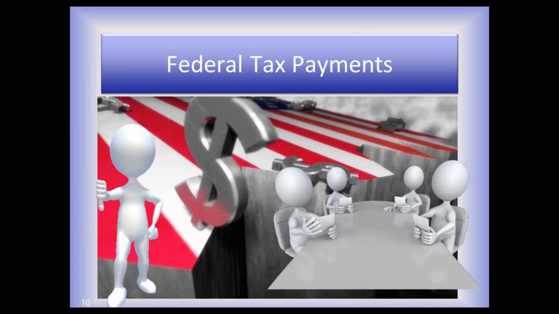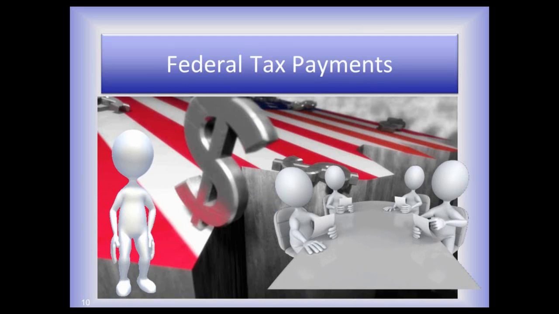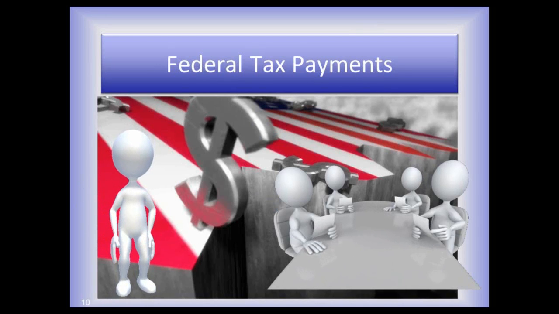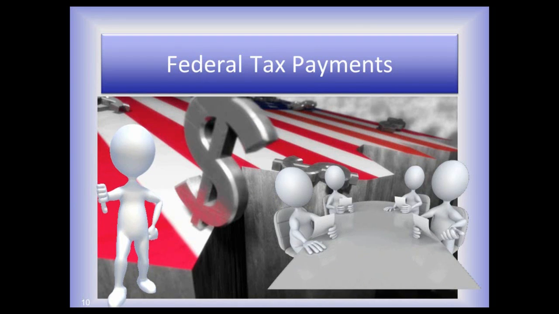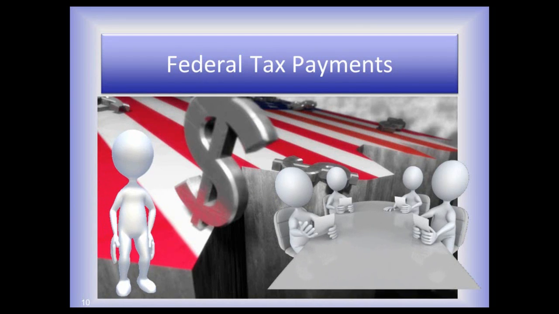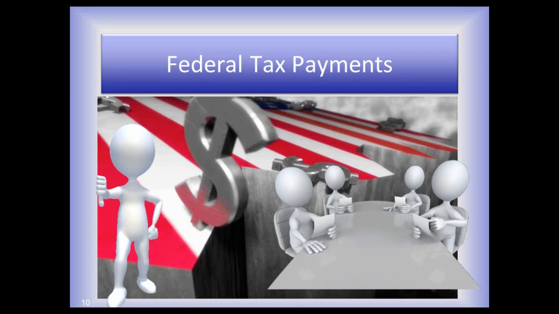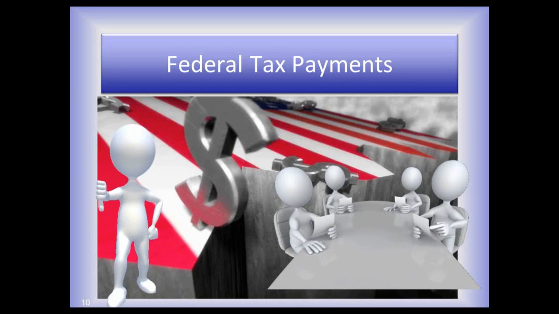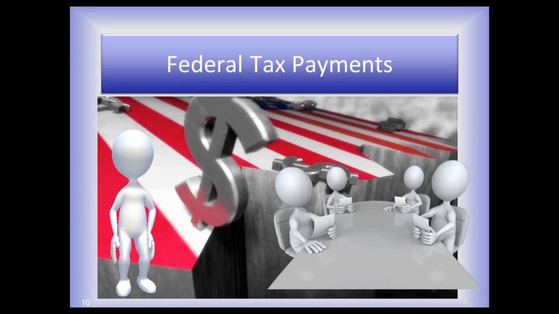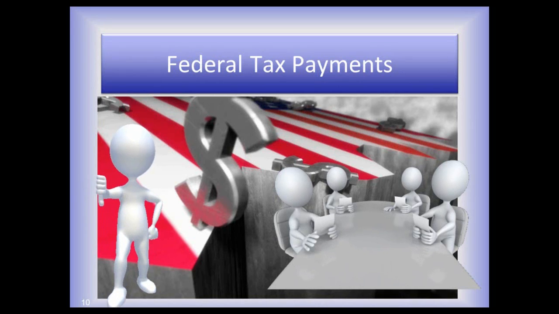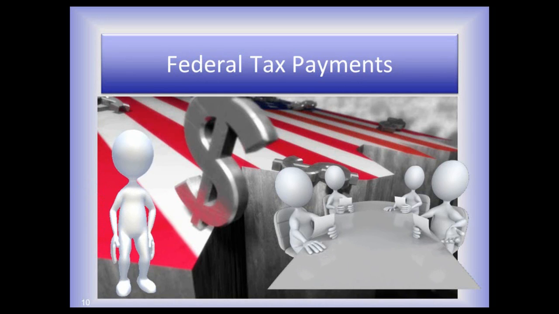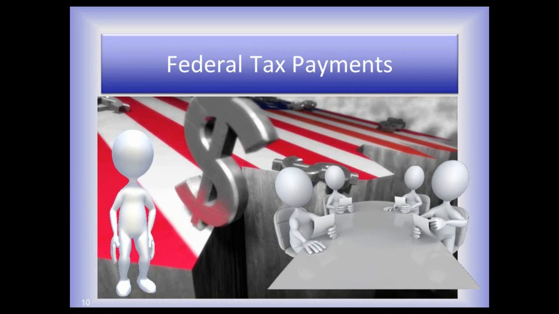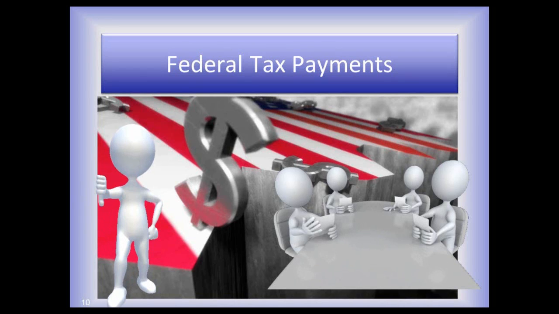Federal tax payments. The federal tax payment is the most common and most frequent withholding payment. And as you can see by the individual on the screen, the federal tax is not very well liked. Well, a government entity that has employees needs to be familiar with the basic responsibilities and requirements applicable to all employers, as well as some provisions that are unique to governments.